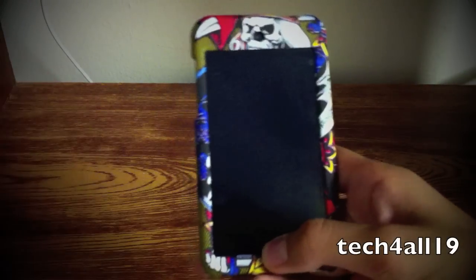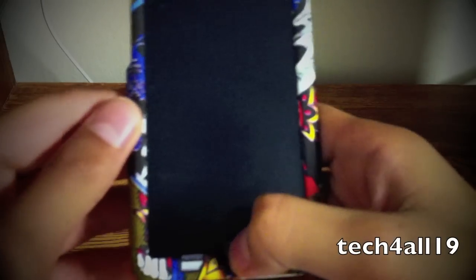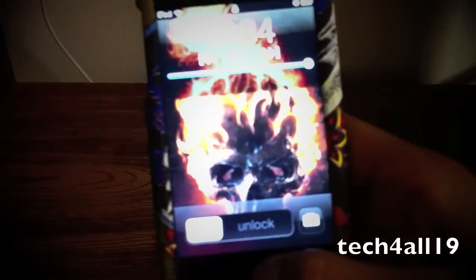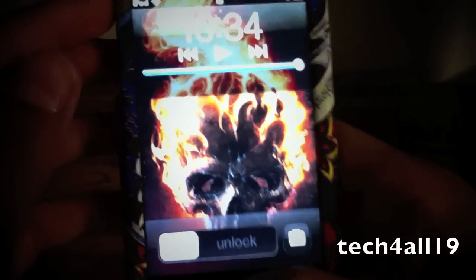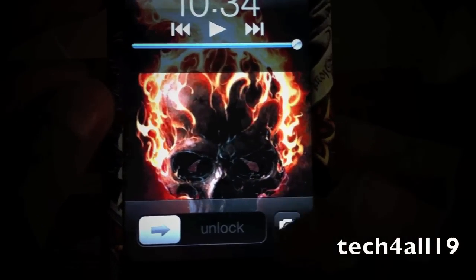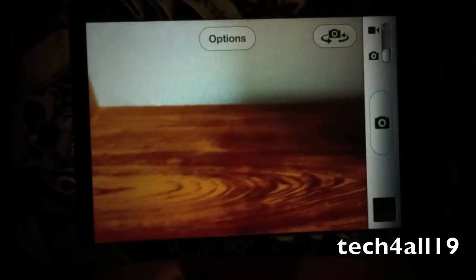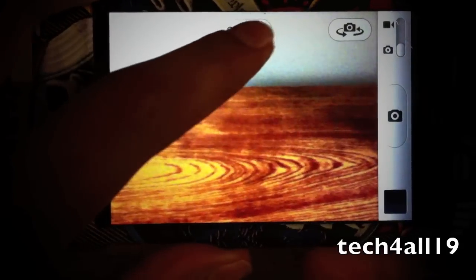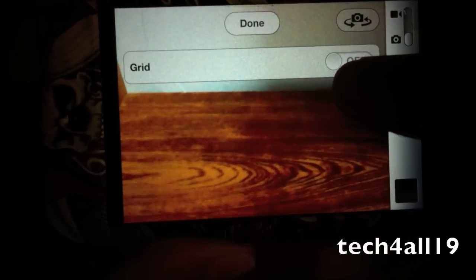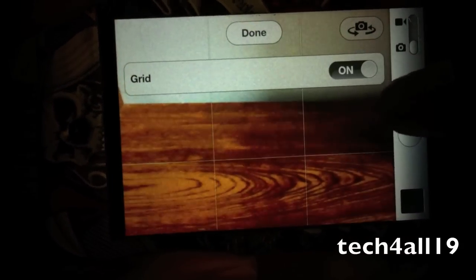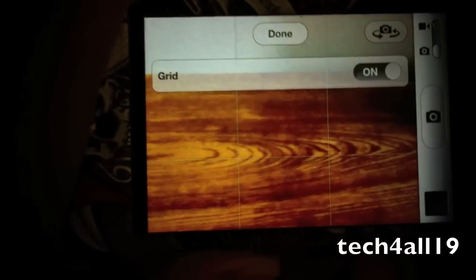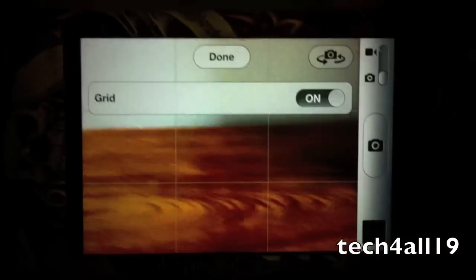First off, I'm going to talk about the camera enhancements. What you can do is take the home button, double tap it, and let me just get this into focus for you guys. You see this camera button right here, you click on it and the camera opens up. With that, it gives you options, and if you're on an iPhone, it'll give you another option to turn on HDR, but I can't show you that because I'm recording with an iPhone. But yeah, you get the point.